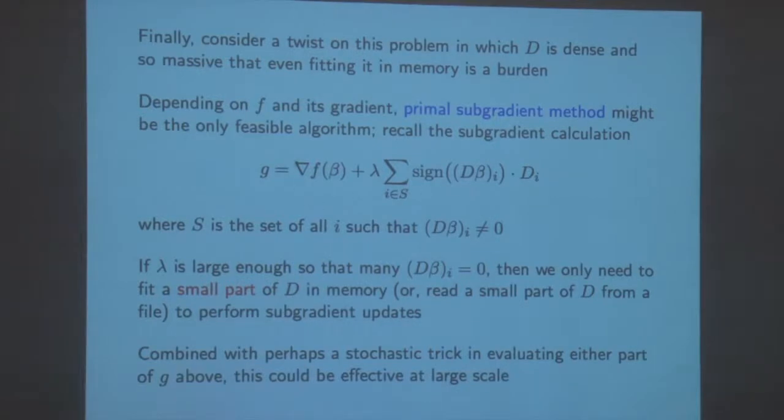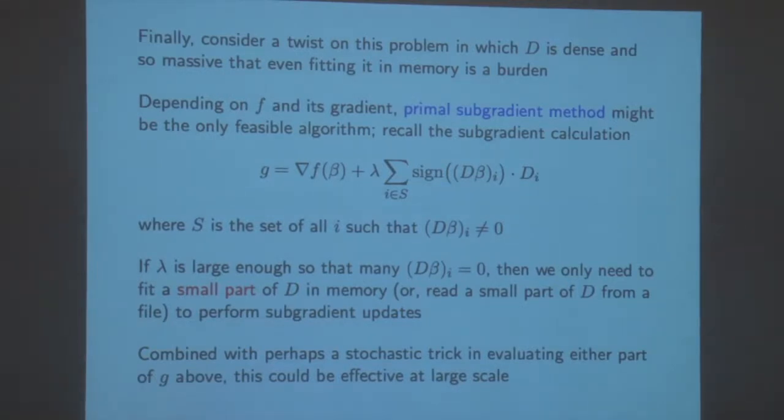So to stochastically evaluate the gradient, and possibly even this part, by just choosing a random sample of observations and constraints to look at each step, and then updating the gradient and subgradient according to those. This is the kind of strategy people actually take in practice to solve really massive problems. The algorithms get simpler and simpler. They go from fancy interior point methods to simpler methods like the subgradient method, but with stochastic tricks or active set tricks like this one, because that's all we can do when these matrices are so large that we can't have them in memory.